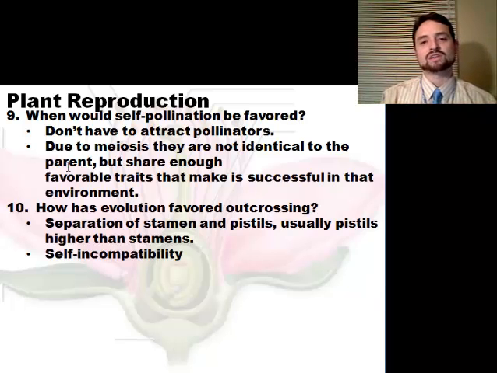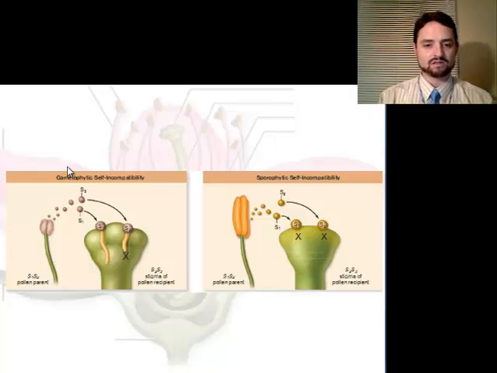And then you've also got self-incompatibility. You can see that here in this picture. There's self-incompatibility genes. So if the pollen, which is haploid, has the gene that is shared by the stigma, which is diploid, and it only has to have one of those in common, then it won't allow that stigma, that pollen tube, to grow down. If by chance that pollen has a different gene than the stigma, then it will allow it to grow down.